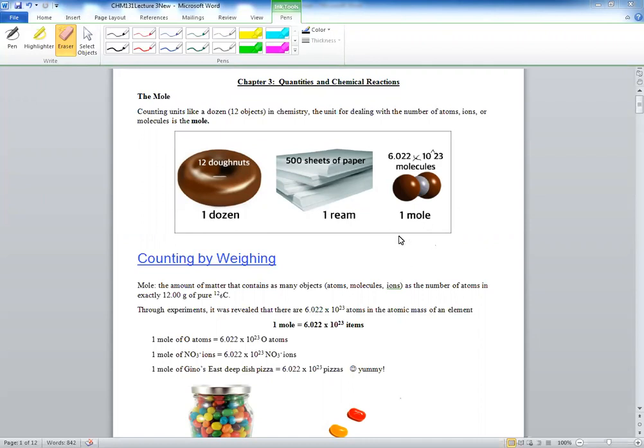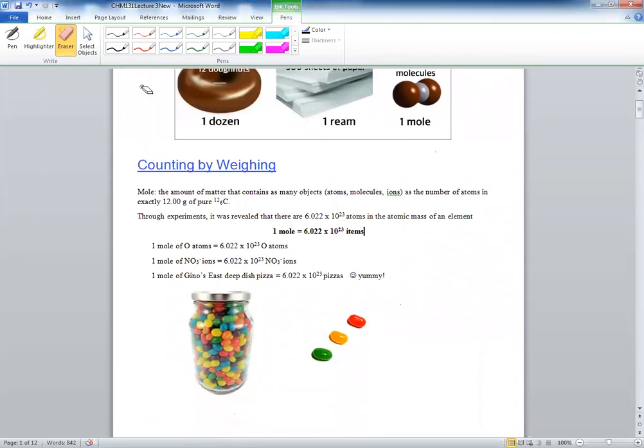But we have a number. We have something called the mole. And the mole simply means, on the atomic scale, that you have a number of atoms. So anytime we say the mole, we mean 6.022 times 10 to the 23rd items, not atoms for now, because again, it just generally means you have this many items. Sometimes this number is written as 6.02 times 10 to the 23rd for simplicity. So this is called Avogadro's number.